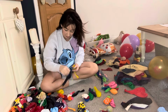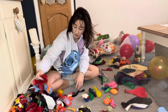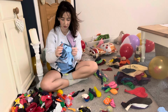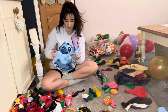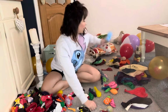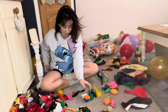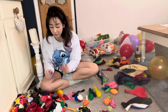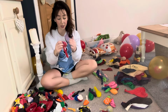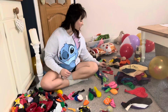Okay, so we've got more smileys. Oh, we've got different coloured marble ones there. Nice. Gosh, we've got loads of gloves. Oh, that one's definitely broken. Them two are intact. And then I'll put this one over there. And there's a Kinder Egg Bar one. That's not great. Right, so another half and half. And then we've got the Minnie Mouse themed one. Oh my gosh, this one has not been blown up as well. I did want to save a couple. That's why some haven't actually been blown up.